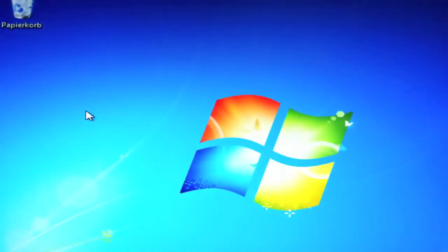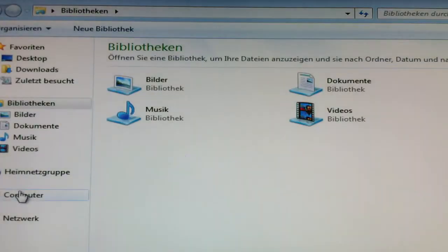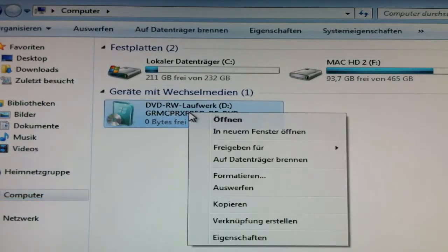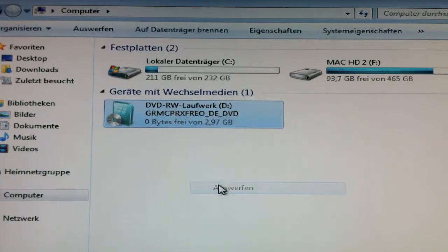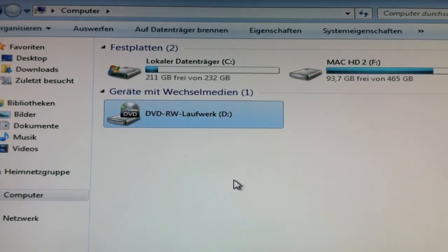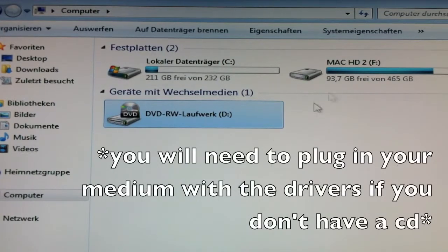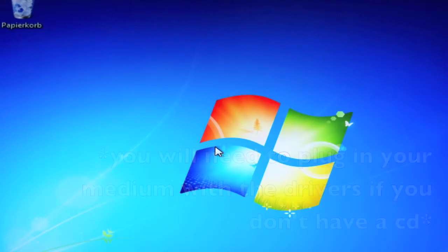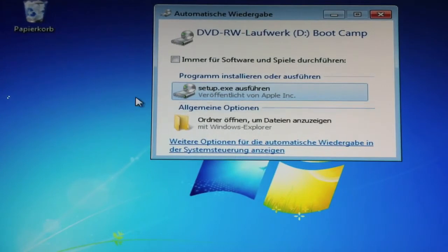So I've got here my OS 10 disk, and I will just go into the Explorer and eject the disk. We right click because we don't have the drivers installed yet, so that's not gonna work with the keyboard. And here it is. So now we will insert the OS 10 disk right here and wait for it to spin up again. So here we go, setup.exe.